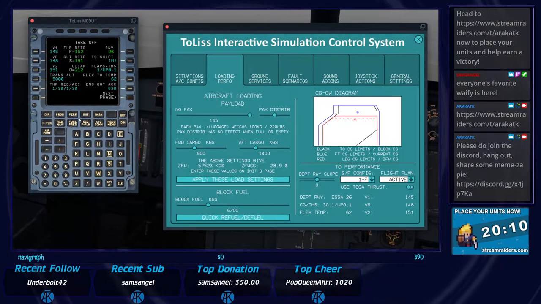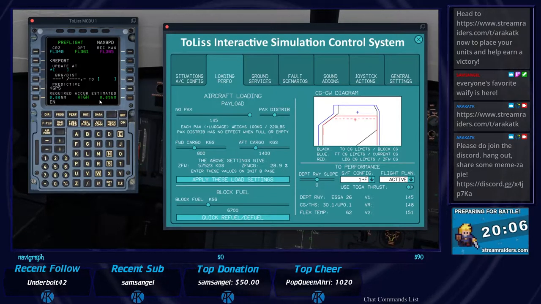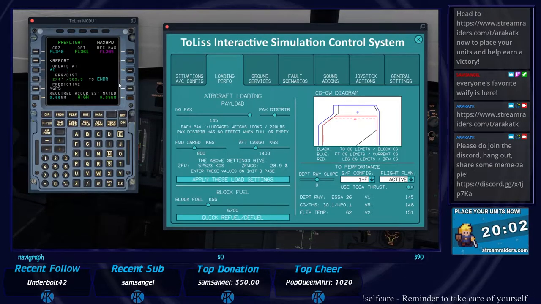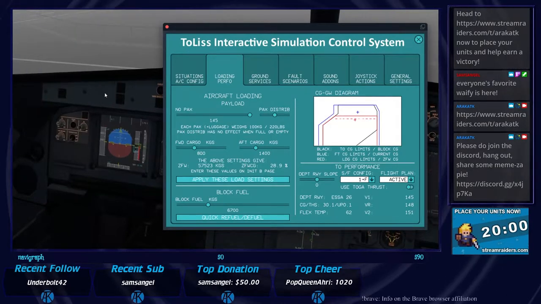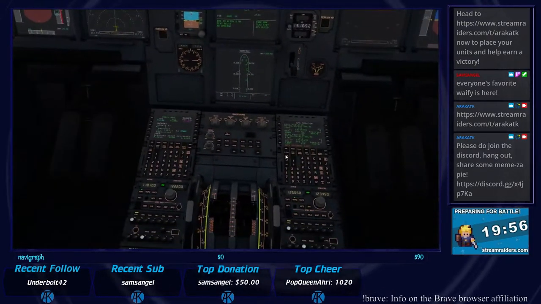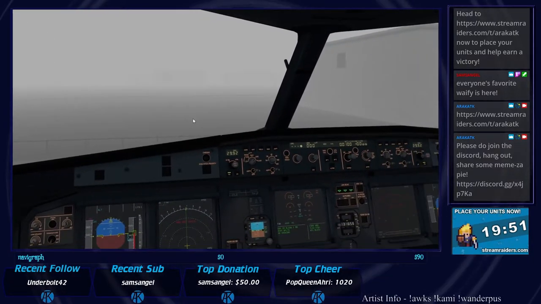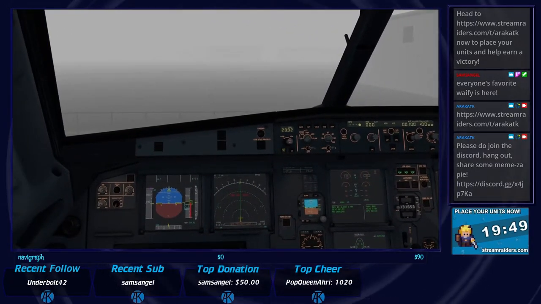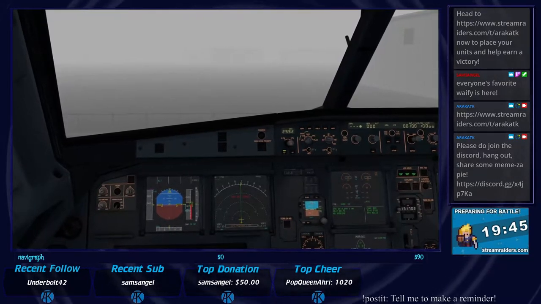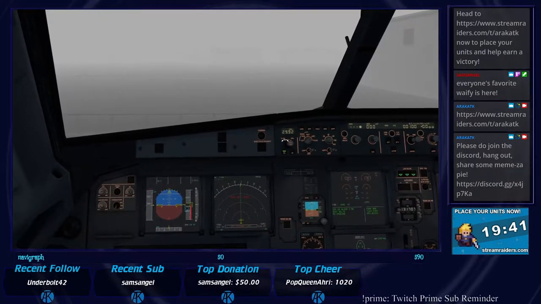Okay, flex temp. Perf. Progress to ENBR. All right, that's our MCDU set up. Go ahead and switch that to flight plan. Okay, altimeter should be set. What is our weather? Altimeter Q1010.